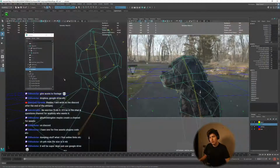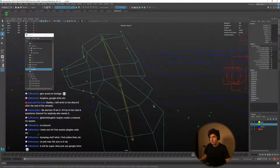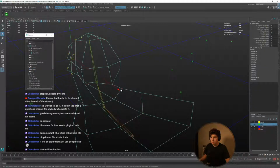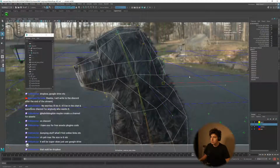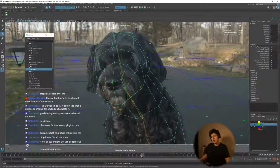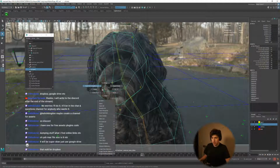Oh no, wait, before I subdivide, I see something. This is kind of extreme right here. Actually, that might not be too bad. Let's just see. Okay, so smoothing. If we were going to add divisions to this, whoop, wait.